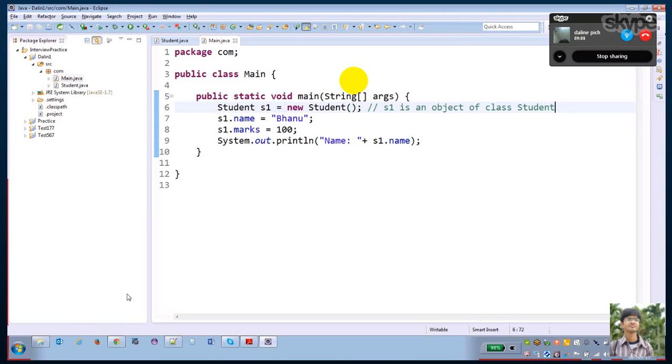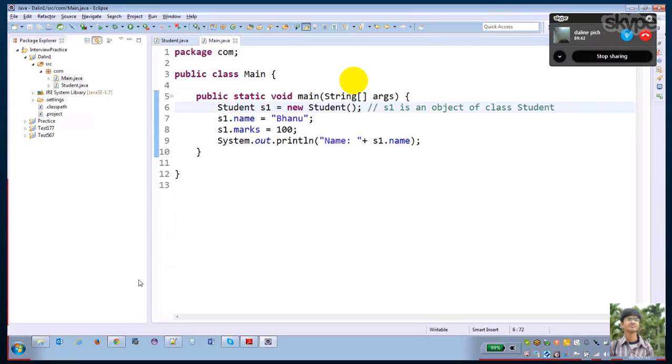Suppose you go for admission into a school. They give you a form to fill up. They give you an empty form or blank form. So that blank form is a class. But when you fill in your name, your address, your father's name, all the details in that form, then that form will become an object.